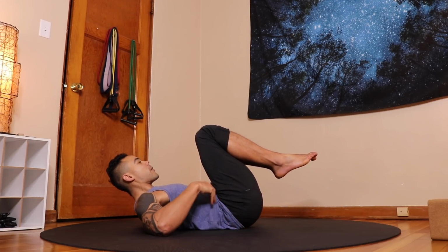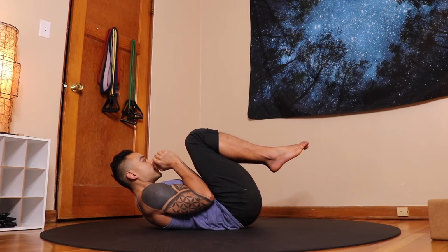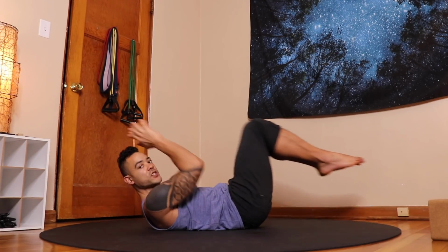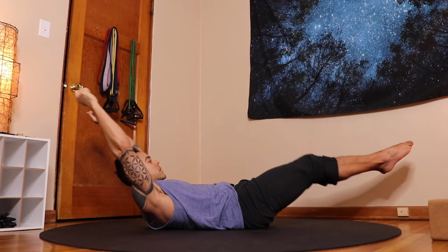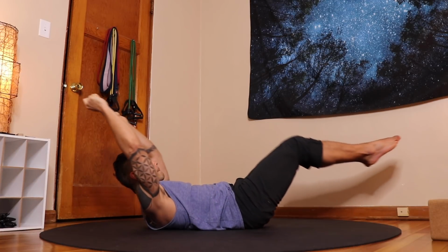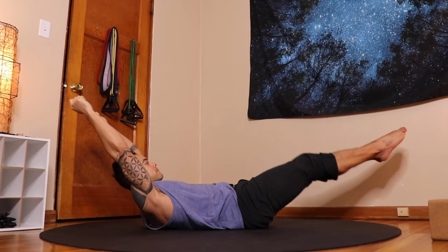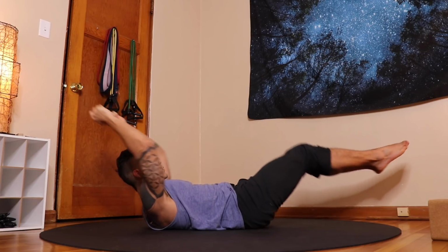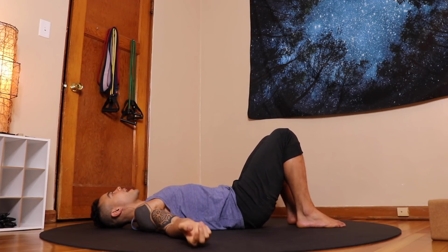We wanna make sure that we are maintaining a strong core connection, low back stays in contact with the ground. Knees are held in tight, arms held in tight, and then extend both the arms and legs to come out to the hollow body position, return to your tuck. Let's do 8 more. Take a moment to relax.